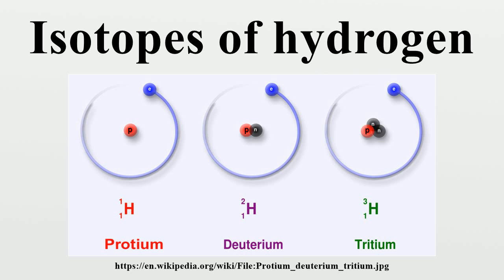Hydrogen-3 (3H) is known as tritium and contains one proton and two neutrons in its nucleus. It is radioactive, decaying into helium-3 through beta-minus decay with a half-life of 12.32 years. Small amounts of tritium occur naturally because of the interaction of cosmic rays with atmospheric gases. Tritium has also been released during nuclear weapons tests. It is used in thermonuclear fusion weapons, as a tracer in isotope geochemistry, and in specialized self-powered lighting devices. The most common method of producing tritium is by bombarding a natural isotope of lithium, lithium-6, with neutrons in a nuclear reactor. Tritium was once used routinely in chemical and biological labeling experiments as a radio label. DT nuclear fusion uses tritium as its main reactant, along with deuterium, liberating energy through the loss of mass when the two nuclei collide and fuse at high temperatures.